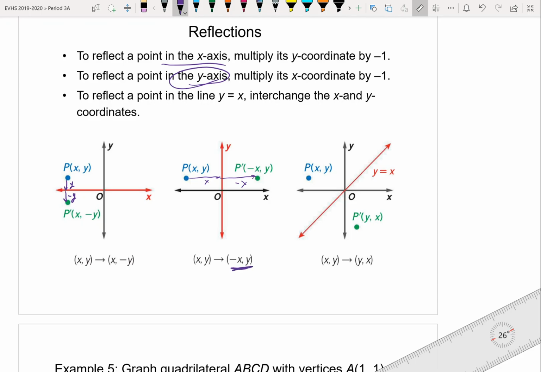Now, when we reflect over the line y equals x, things get a little bit hairy, because what ends up happening is that we have to take this straight line distance here, straight across, and the coordinates get swapped. One easy way of doing this, if you're trying to count it, is to take this distance horizontally over to the line y equals x, and then take that and reflect it down. That will get you to the exact same place. So what's happening here is we take our x distance and then x again. That's essentially why those two coordinates are being swapped.